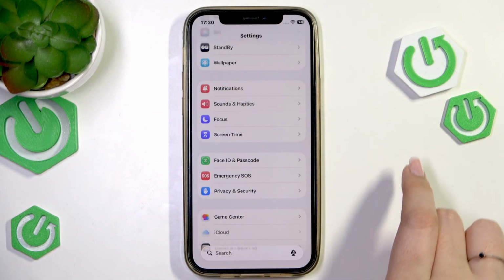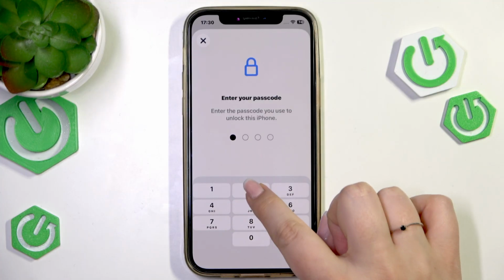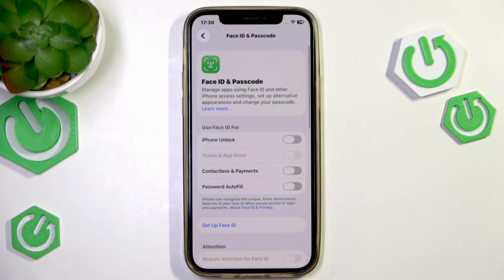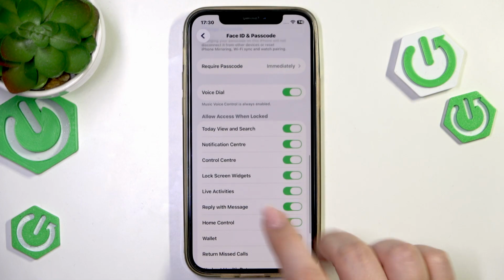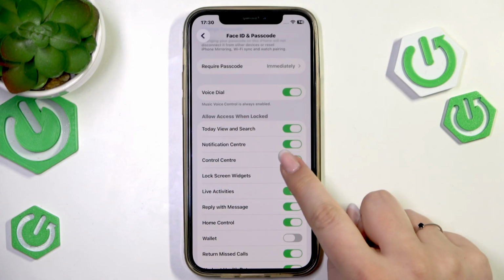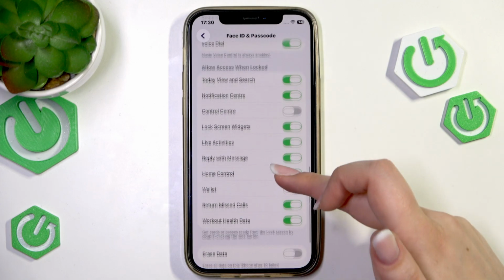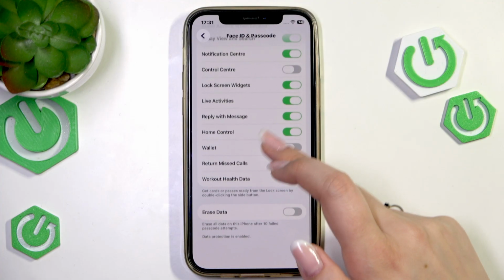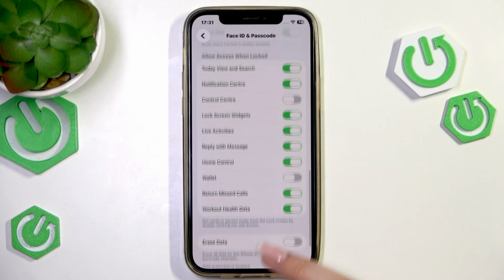So just go back to the general list of the settings, find Face ID and Passcode. Of course, enter your screen lock to confirm everything. Now let's scroll down and locate Control Center. As you can see here, we've got Allow Access When Locked, and tap on the switch to simply turn it off. And obviously you can also check other options which you want to disable.